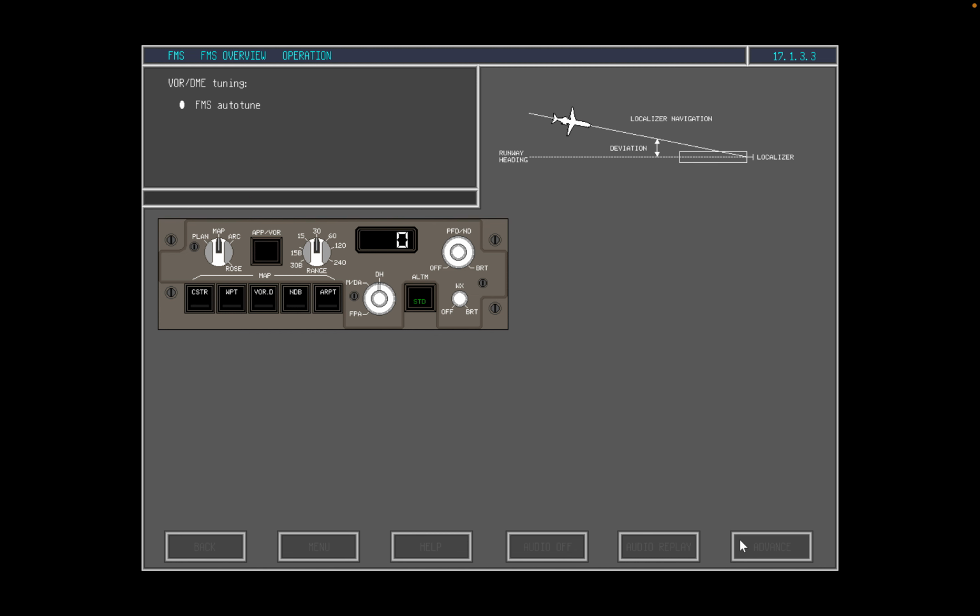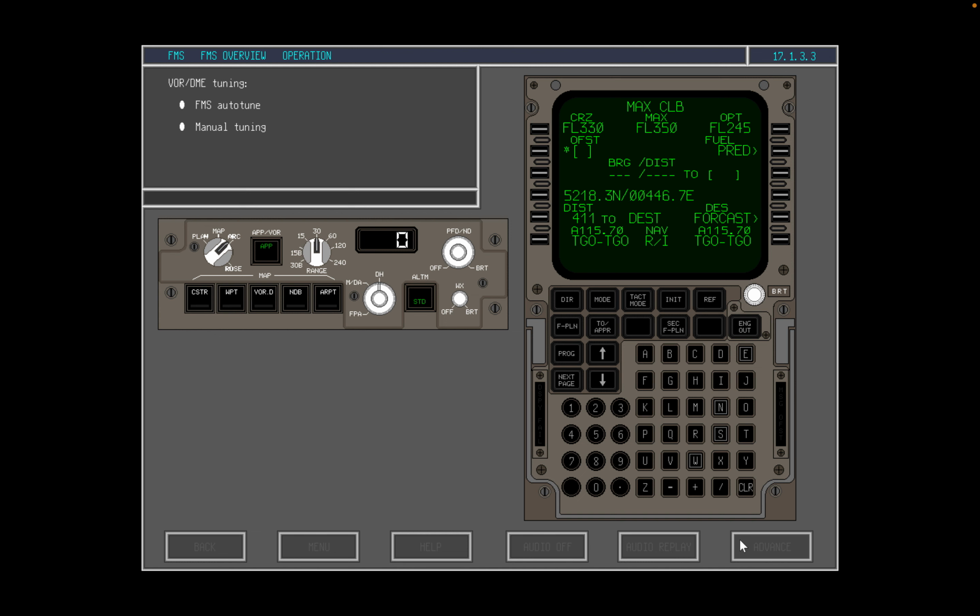As already mentioned, the FMS can make use of ILS information with localizer updating of FMS positioning. The FMS will auto-tune the DME to the ILS DME frequency if the ILS has a co-located DME, and display the DME distance at the PFD. The VOR DME tuning is manual if the EFIS display selector is in arc or rose, and the approach VOR push button is in VOR.